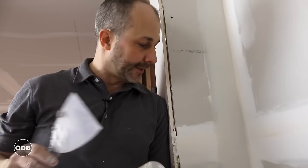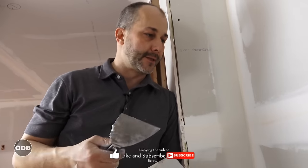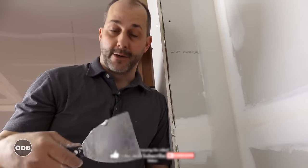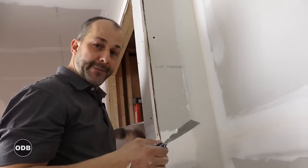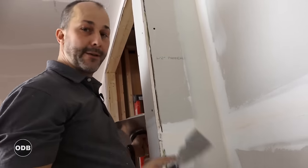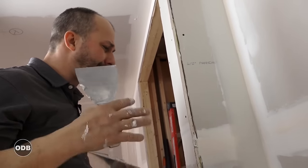There's a tool on the market — it's got a handle and a little V-notch on it. You put a bunch of mud in the corner and track it down. It's supposed to clean all the excess mud out of your way, but it leaves way too much mud in the corner and the corner isn't sharp. You want a 90-degree corner, so use a tool with 90 degrees. Those tools are really rounded, and when you come back in to sand, you're always going to sand too much out of the corner. You end up with these big deep grooves in your drywall — it looks like hell.